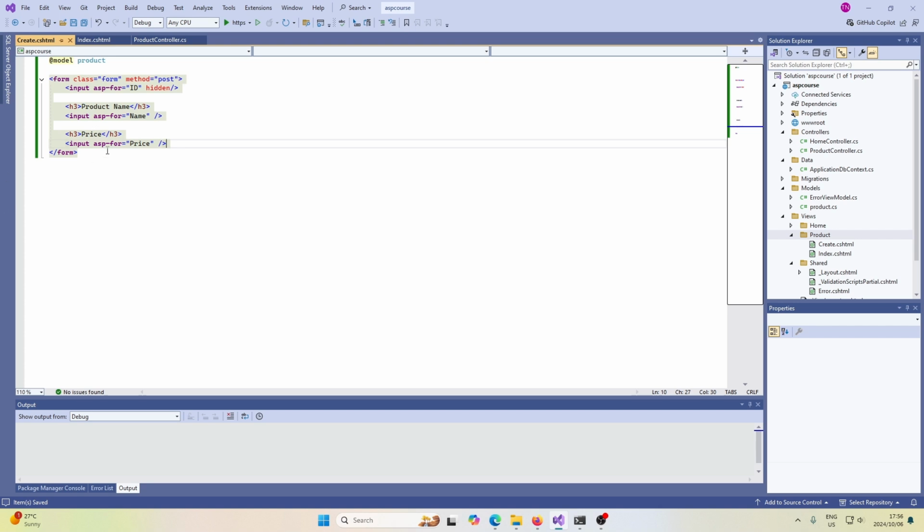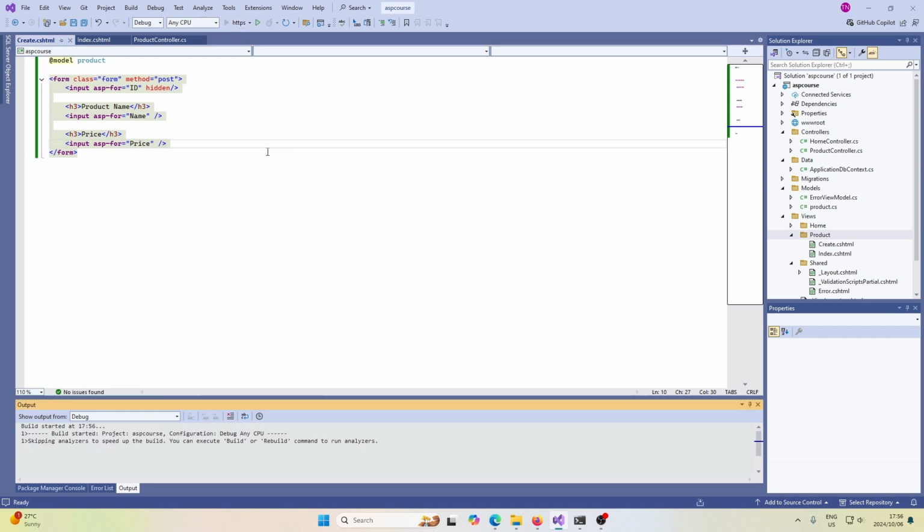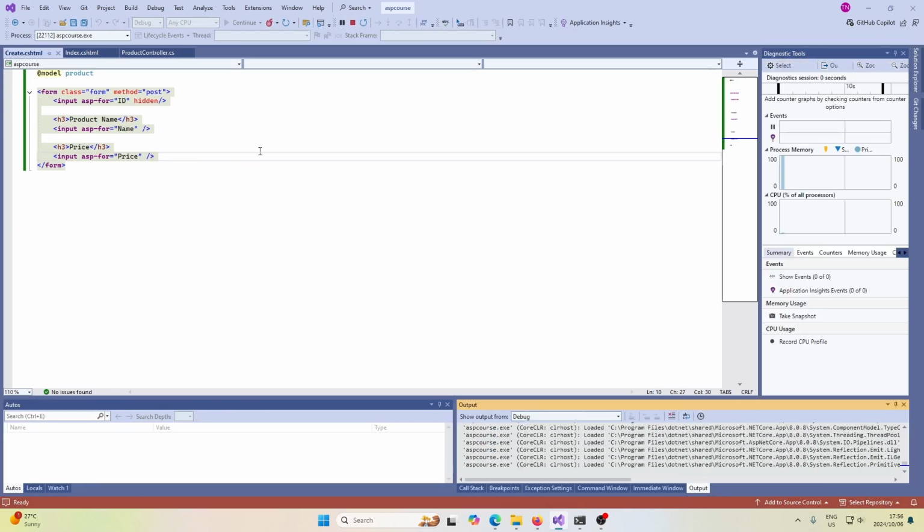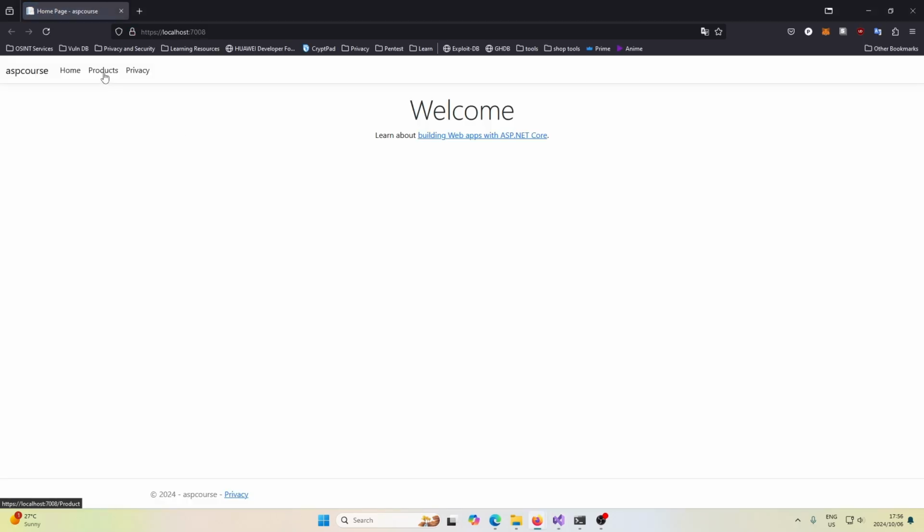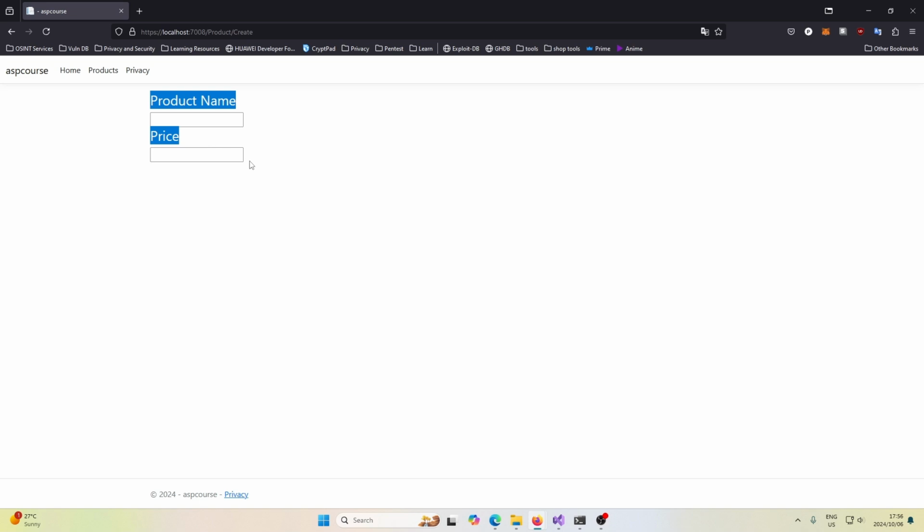And right now we don't have a submit button here, but I just want to run this and see what it looks like. So now you can see we have this create button here, and then it takes us to this form.